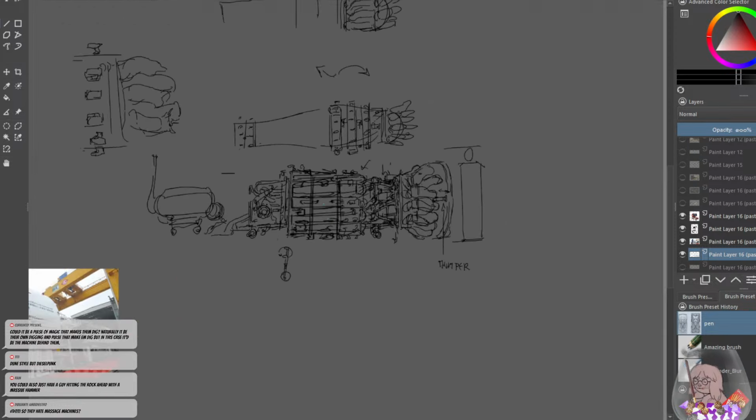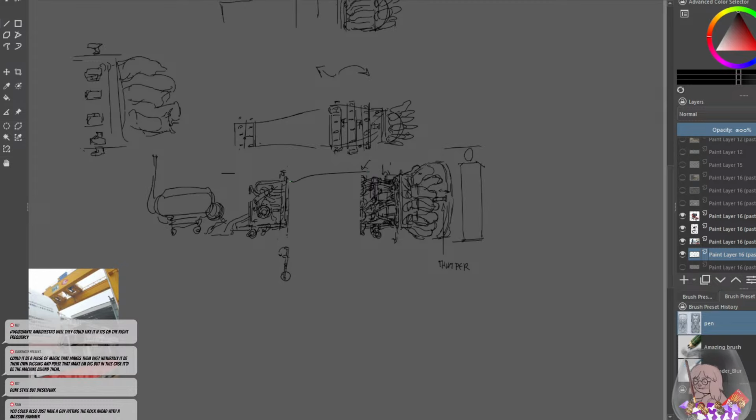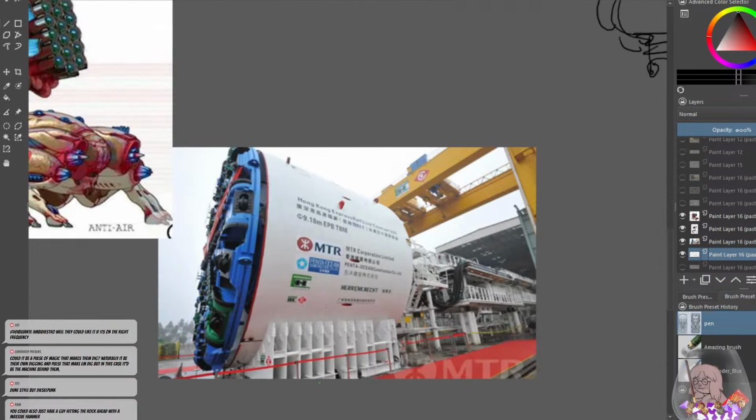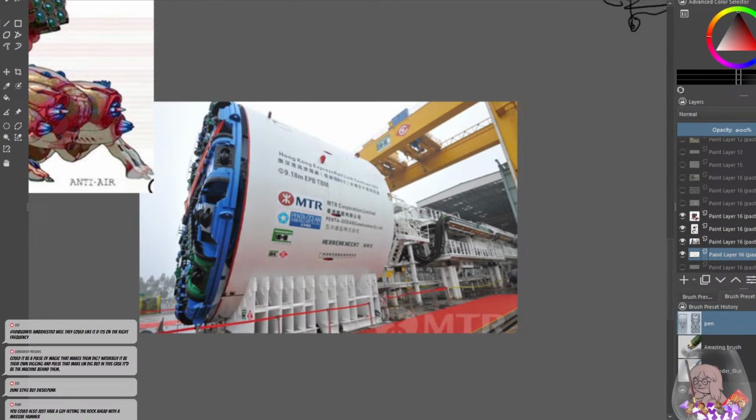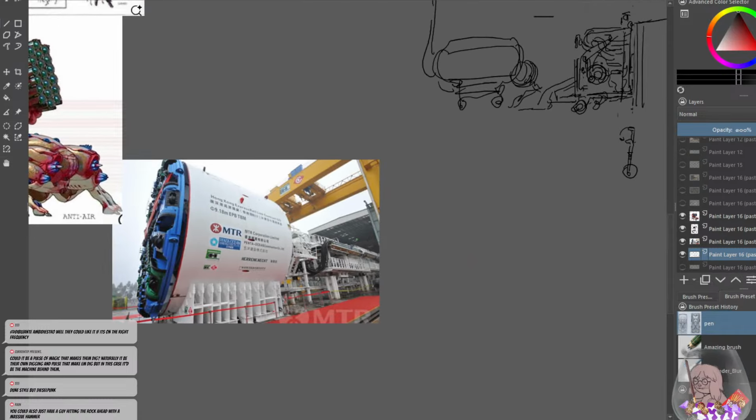Still not happy. I think it's getting somewhere, but not happy with it. It's just so stumpy. It's the issue. It's such a stumpy thing, and just making it longer doesn't make sense, because why would it be longer than this? Tunnel drills are so long because there's a bunch of stuff going on inside of them, and they're also building the tunnel behind.